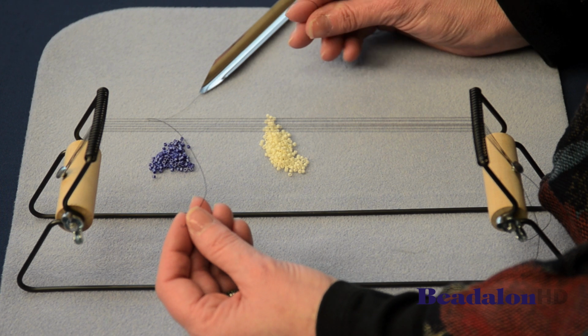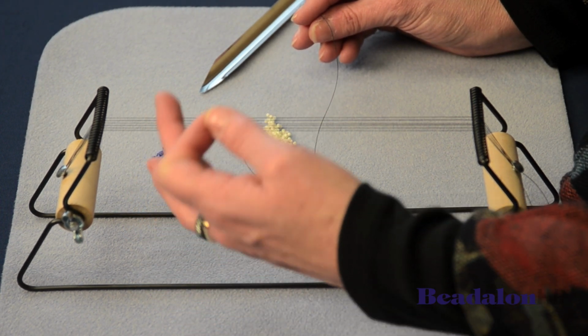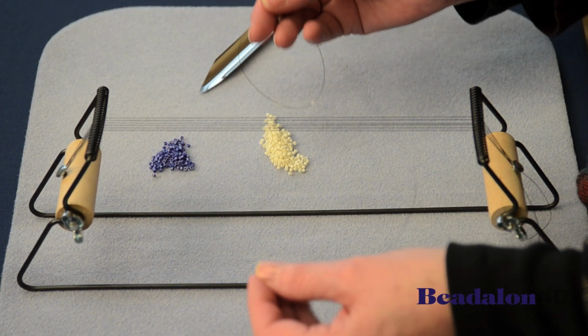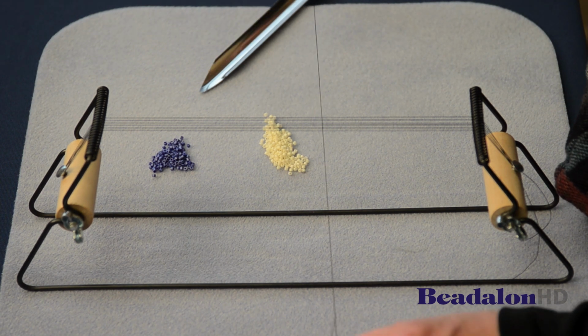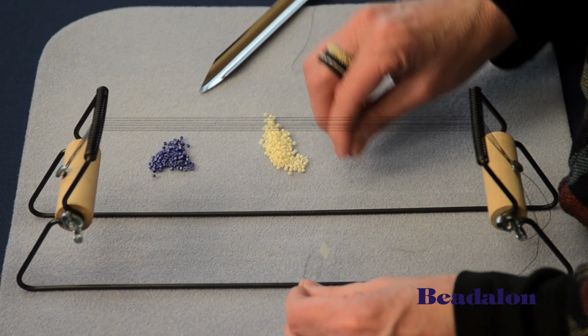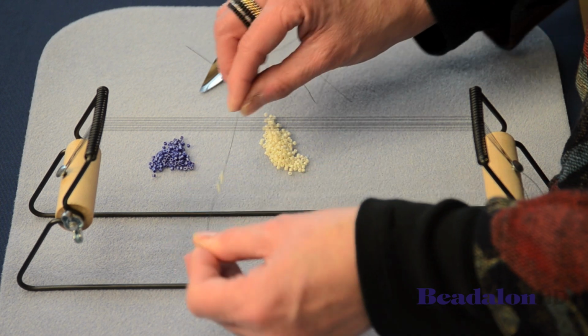Let me show you how to get started and weave some rows of beadwork. You can see I have the warp threads, and you want to make sure again that there's a nice tension. You start with a cut piece of wildfire, a comfortable length. You don't want to be pulling your arm, you want an economy of movement, and you're going to add thread several times as you do beadwork.